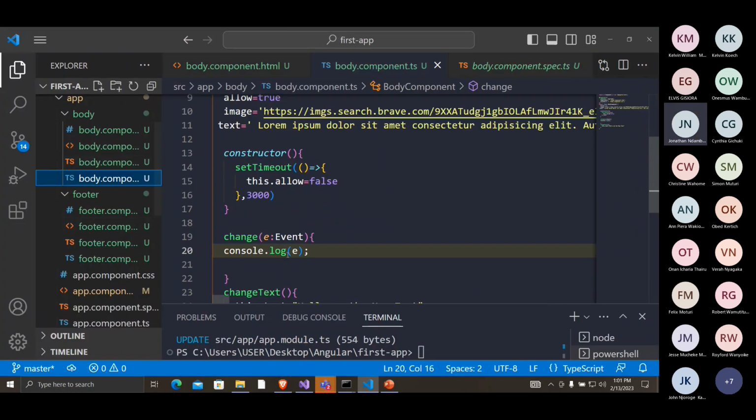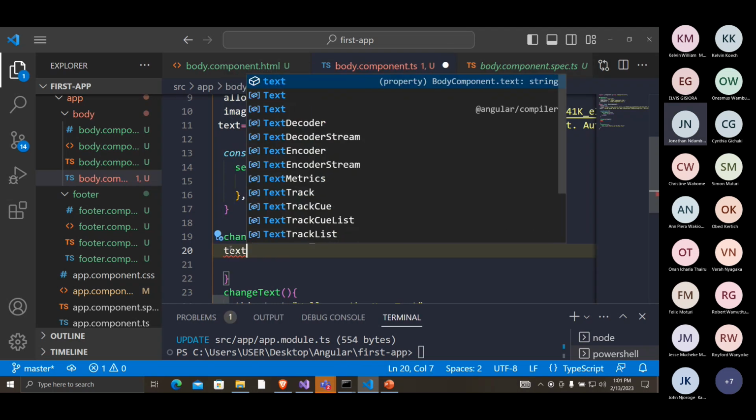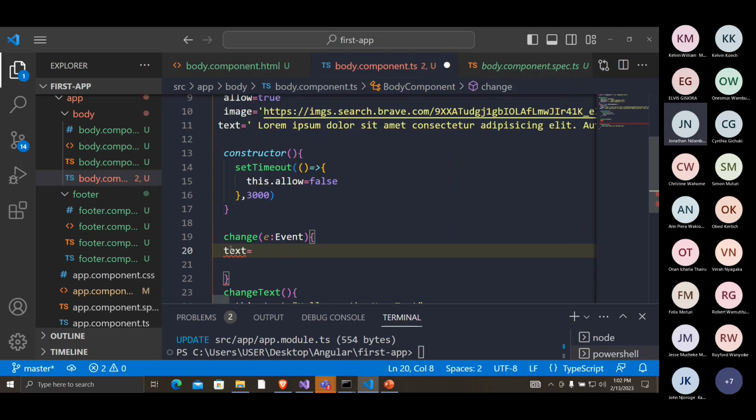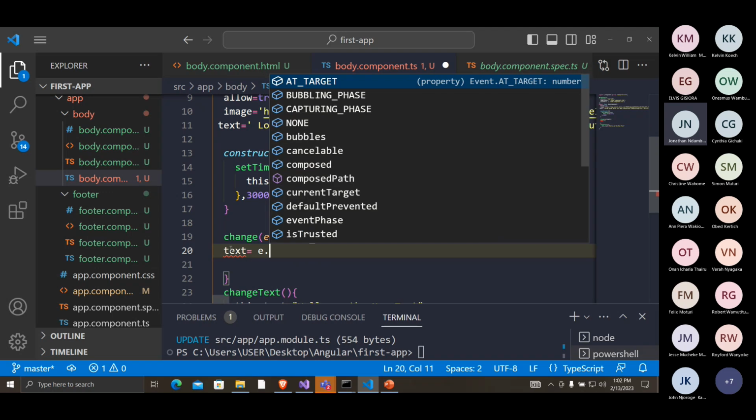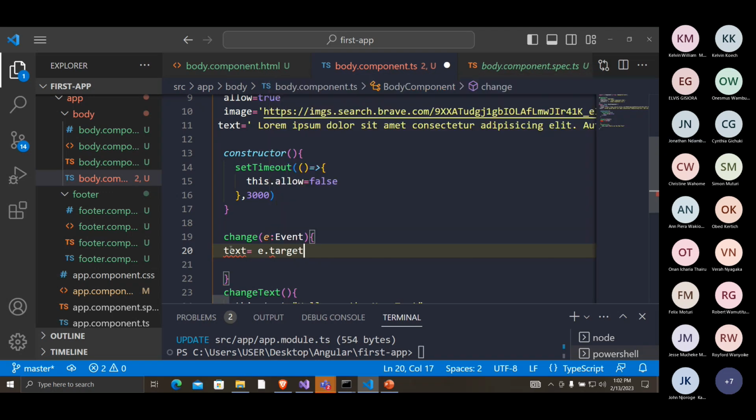I'll just go here and say text is equal to whatever we type. Whatever we type, we are going to get it from e.target dot, and we don't see another dot. So here we are required to do something called typecasting.